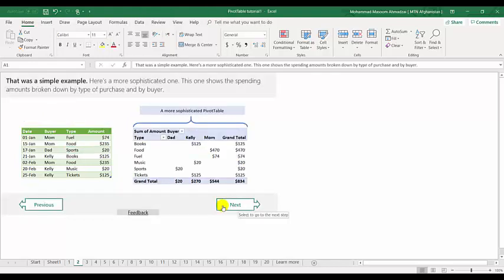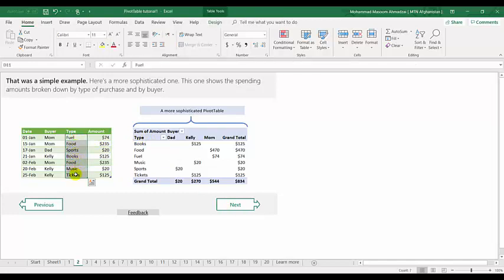Next we will come to the other data. You can see here the amount spent. Here the difference is that it is based on the amounts spent on the type of the things. To do so, I'll click on this again.